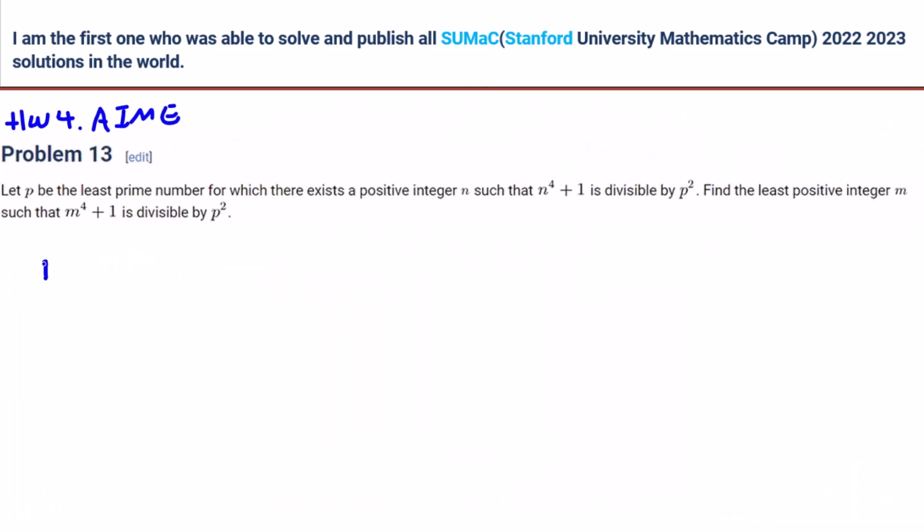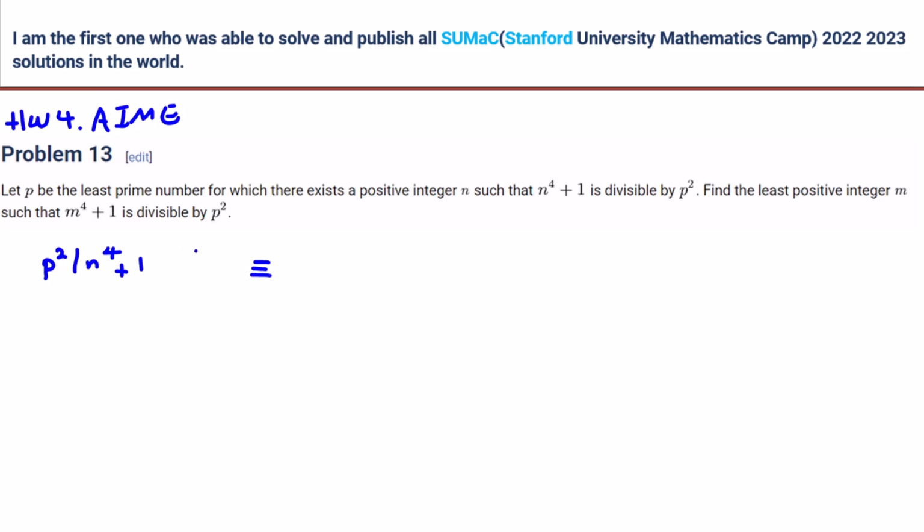So look for these types of problems. You say p squared divides n to the fourth plus 1. Also consider it as mod, because sometimes this one is useful, sometimes this one. We don't know, so we should check both. Can you tell me what is congruent to what mod what if you want to change it?